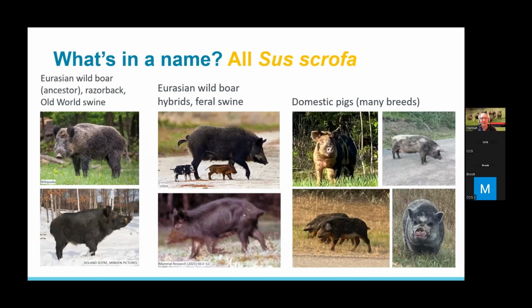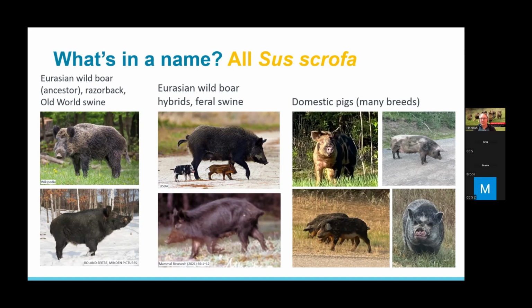So I wanted to start out by talking about how we talk about wild boar, what we call them. So really the main message here is they're all one species, Sus scrofa. The Eurasian wild boar, that classic old world Russian wild boar on the left there, is the ancestor for all of our domestic pig breeds today. So everyone became descended from that wild boar, and the ancestor is still here today. And the domestic pig breeds can be quite variable. So there's a few pictures from Alberta of pigs that we get reported through our wild boar reporting.